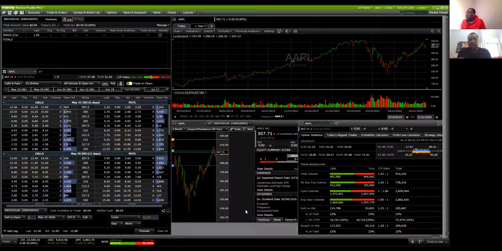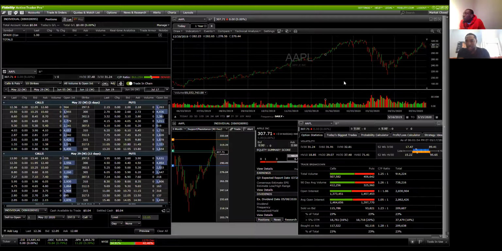So we see over time there was a steady incline in Apple share price. And then around March, we see a huge dip. Yep. So for us, we say that looks like an opportunity to buy, right? Because it was oversold at high volume, which means there's a lot of demand in this, which gives you good volatility and good price fluctuation. So we would try to time it so that as we get to that last red bar, we open a position in an option for Apple. So let's say that this is March 3rd, not today. Okay. Then what we would do is go to the options table on the bottom left.